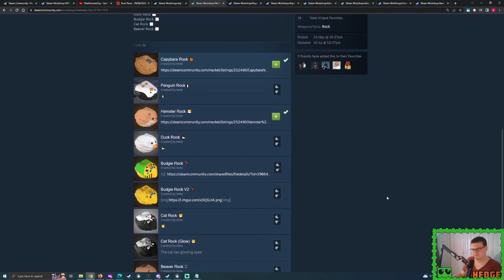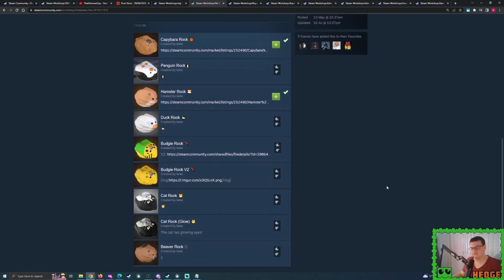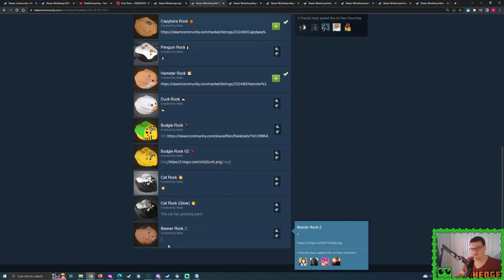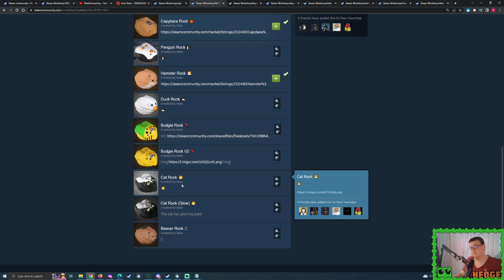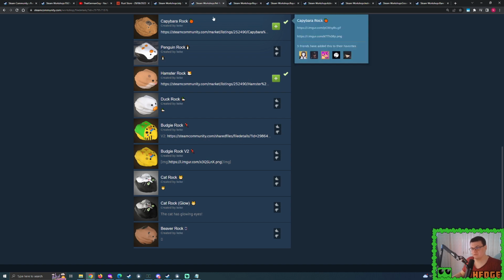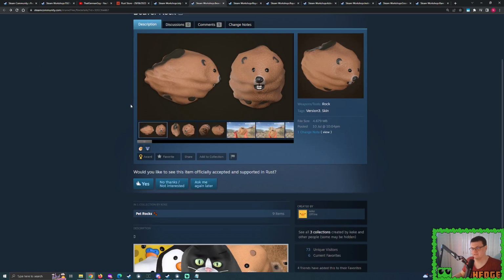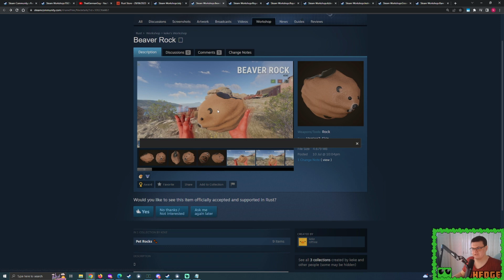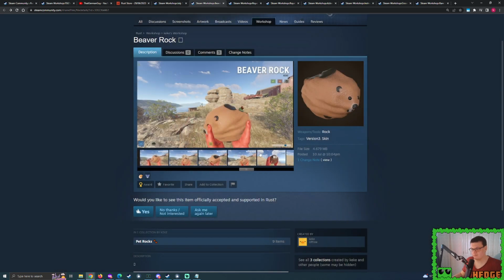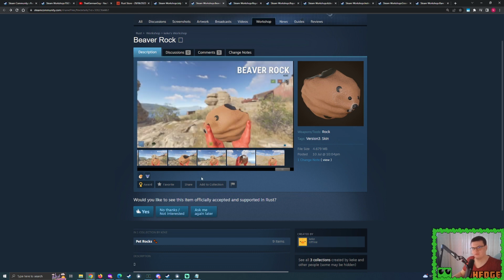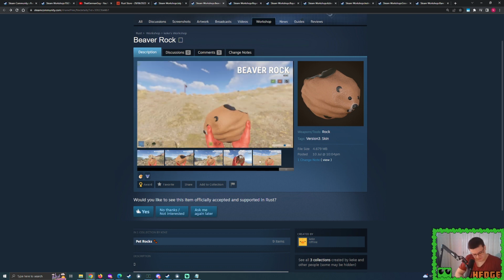Look at all these goofy animals that we have here. So we've had the likes of the capybara and the hamster rock being accepted somewhat recently. Could we potentially see the likes of the beaver rock? It's very unfortunate the cat rock wasn't accepted. You never know. Could be accepted for the next rock store. Could be a late pick. Could happen. But we could also potentially see maybe the beaver rock being accepted as an early pick. So this is our cute little toothy friend here, the beaver, and well, I reckon you would probably get a buff if you start trying to get wood from trees with this guy. You just hold him down, you just chew away.